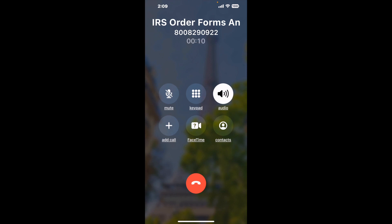Here is Claimer sending me a call back from IRS order forms and publications with an actual agent on the line. It is a paid version, but it definitely works. You can see a lot of reviews of it with a quick Google search. Let me know in the comments how it worked for you.